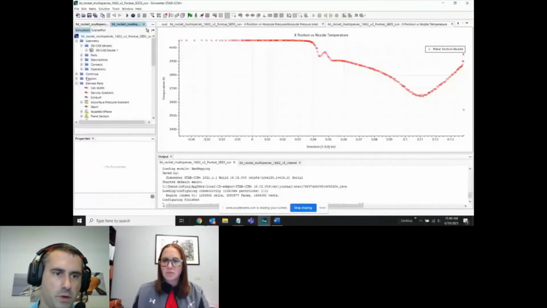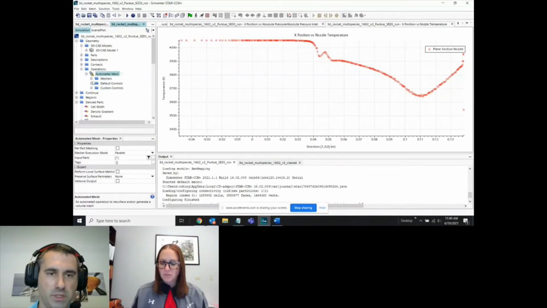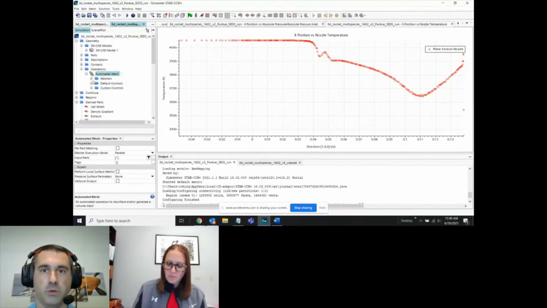So yes, you can, absolutely. This is not a constrained simulation that you can't change anything in. Actually, let me show my desktop, just share screen. So all of the mesh settings are in here. If I go to Operations, you have Automated Mesh, which is just an unstructured three-dimensional mesh.